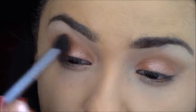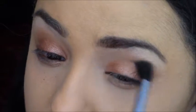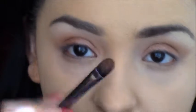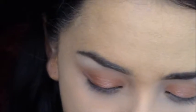Alright, so I'm going to take my other brush that I had my crease shade on and no additional product, and I'm just lightly buffing the edge of that metallic shade, just to blend everything together. A pop in this look. And I'm going to take my same brush and pick up a lighter shade. So I'm actually going to go in with this pink shade right here.